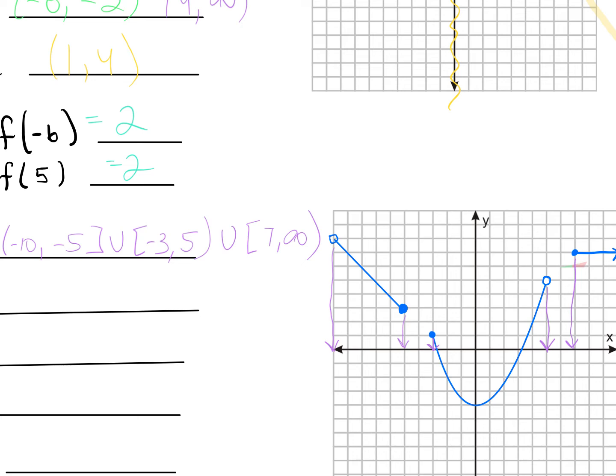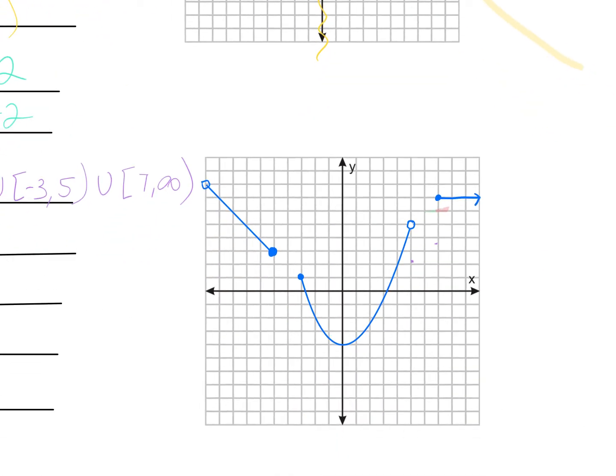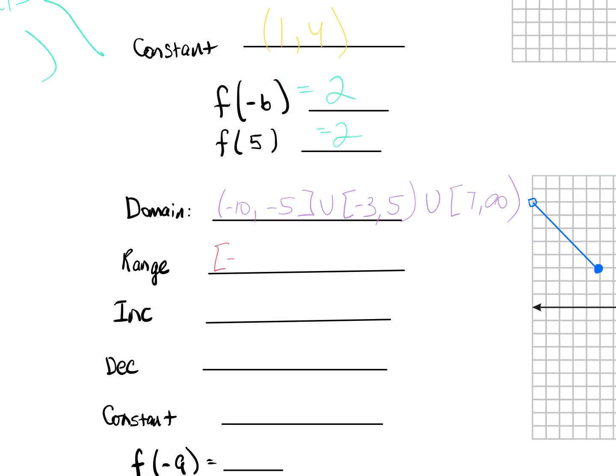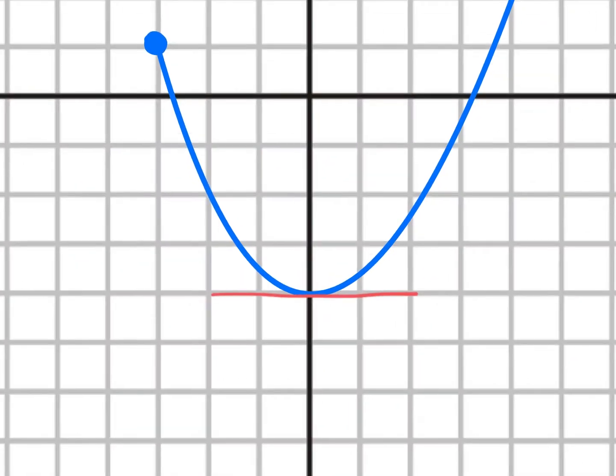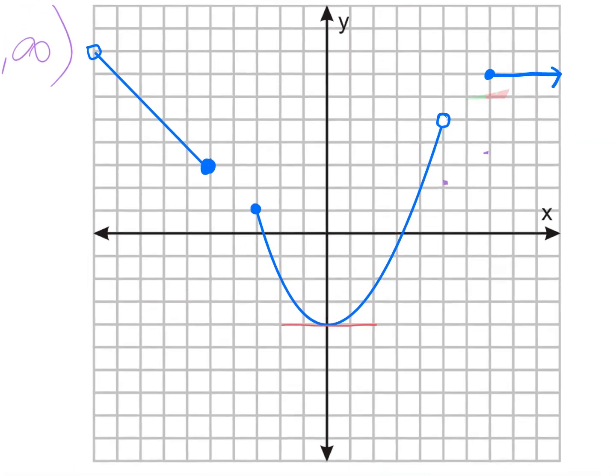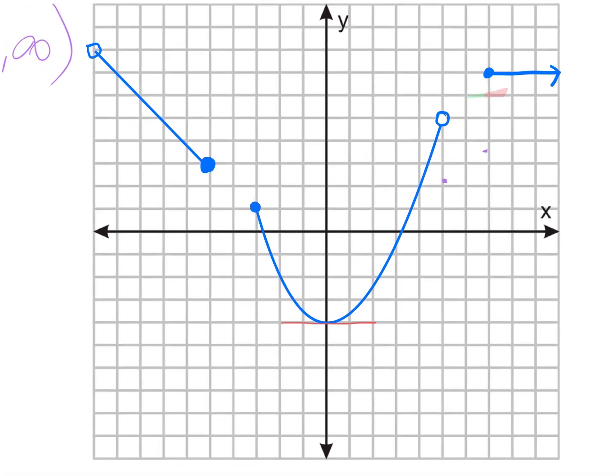So now let's look at our range. Our range is the lowest to the highest. What is the lowest value on this graph? What's the lowest value right there? -4. Does it include -4? Do you see a big point? No. But does the graph exist right there? Yeah, so there's a point there. So then I go up and I say, oh, there's nothing right here. But when I look over here, oh, there's values on that side. So it still exists there.